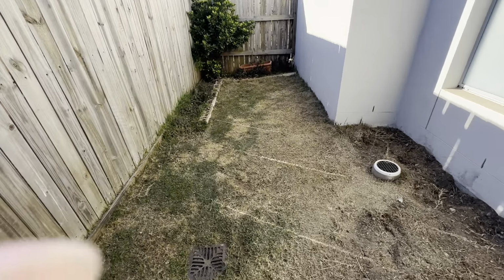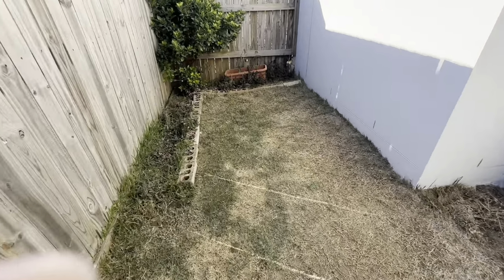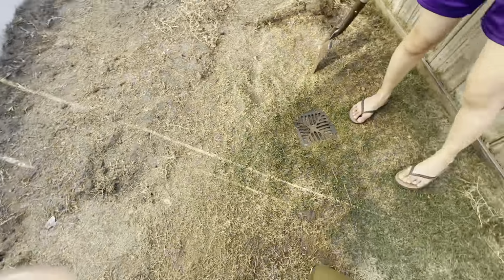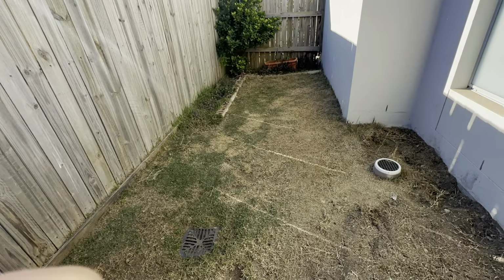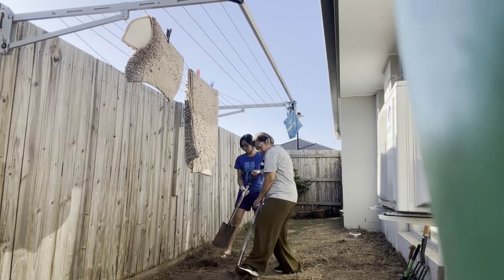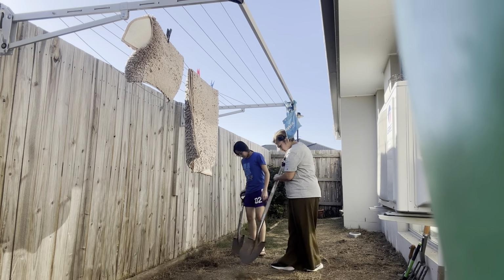So today I've got another DIY project for you. So this is the other side of my house, and this is where normally my dogs will actually do their business. As you can see, the Zoysia cannot really stand it. Although I really love the grass, I think it's time to go.